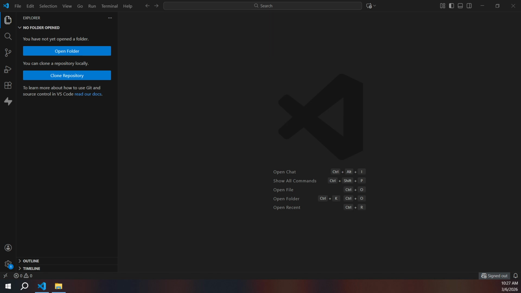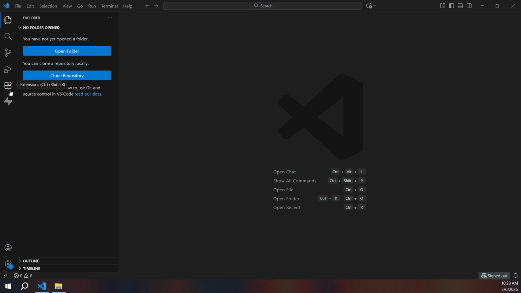You should see the main editor window with a vertical activity bar on the left. That bar is where we'll find everything we need. Look for the icon that looks like four squares, often called the extensions view. If you prefer keyboard shortcuts, you can also open the extensions view using the built-in shortcut on your system, but clicking the icon works just fine.